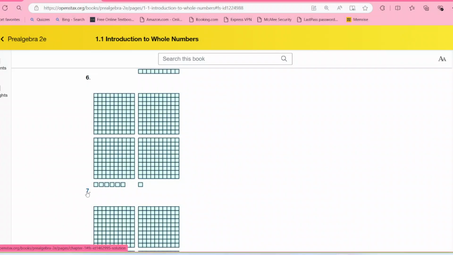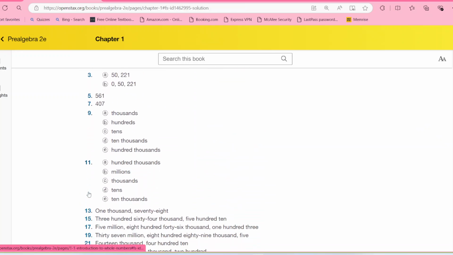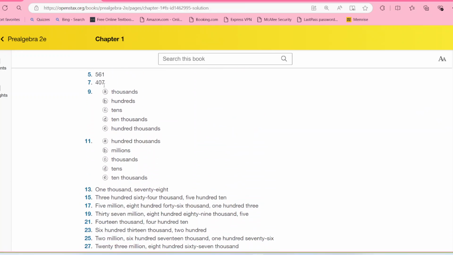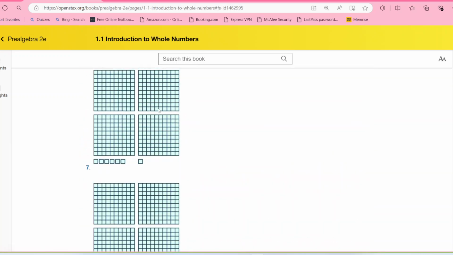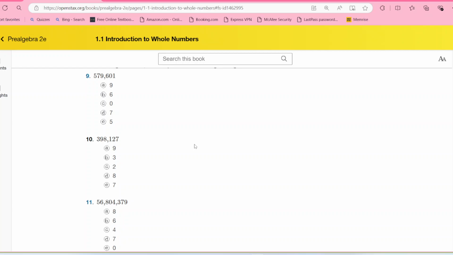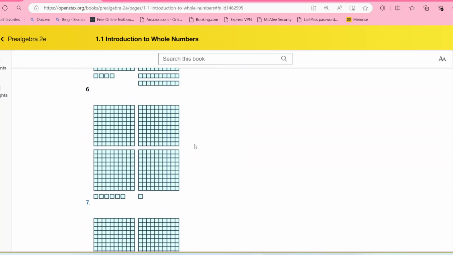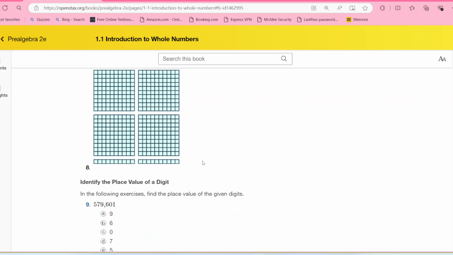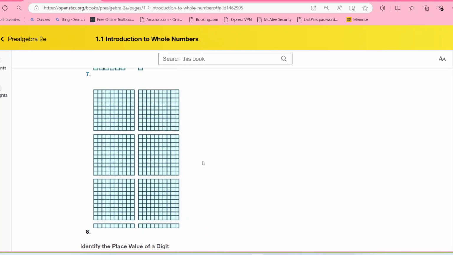And then again, we can check the odds if we wish. Right? Click on 7 and you see 407, 407. Wonderful. Click on the 7 again, takes me right back to the section. I have to scroll up a bit, and that was it for that. And then the final one under this model whole numbers heading is number 8.